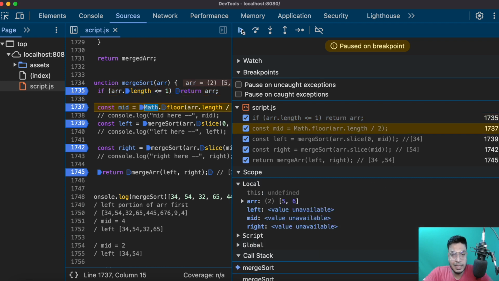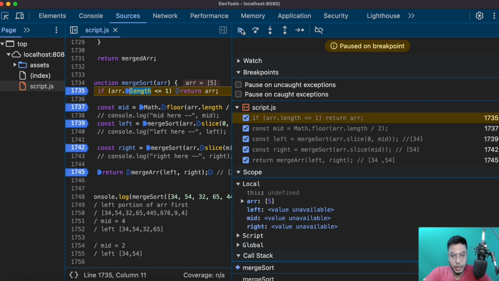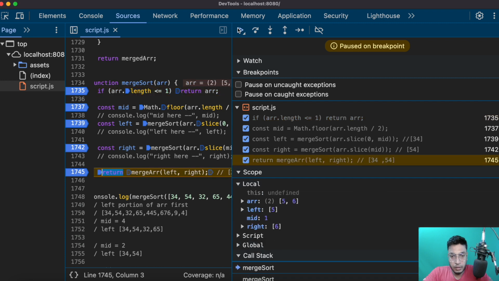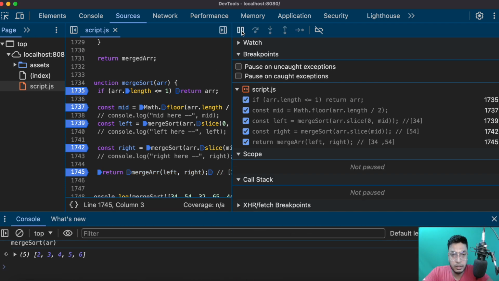See, the same thing is happening here. And actually this time it is going to call multiple times. Okay, so let me quickly just play it a little bit faster, because this time it is gradually building the array, right? That is why we will get multiple calls here, so don't worry. And then at the end we got 2 3 4 5 6 sorted.